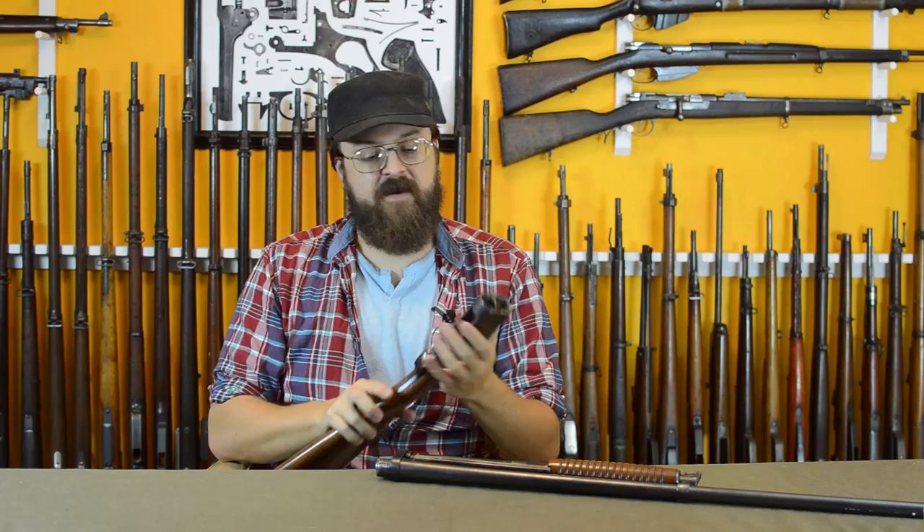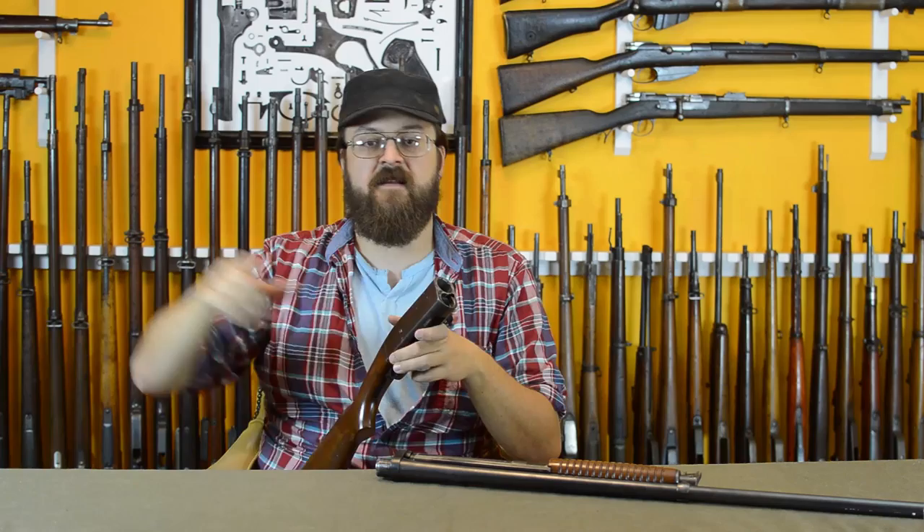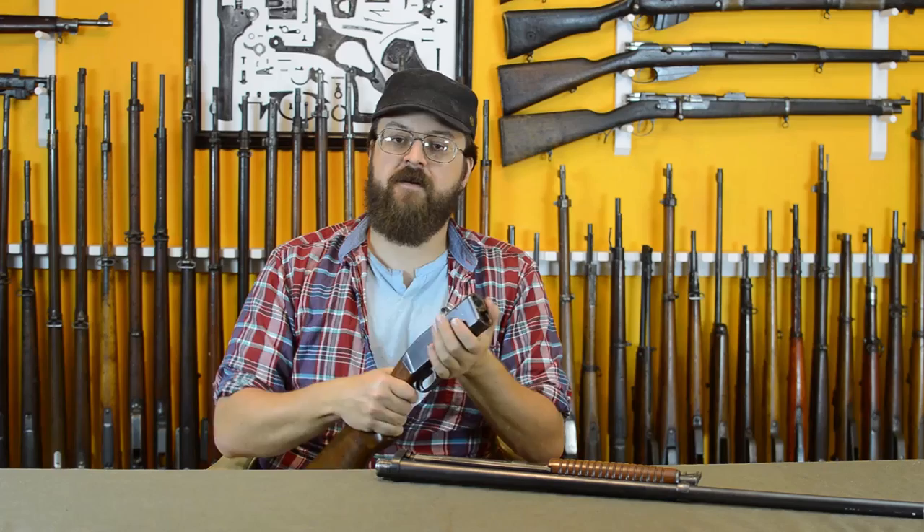Because the ejection port is on the bottom and throws straight down, it's pretty handy — it's not going to kick shells into the next person in line if you're firing in a line. It's also a good way to hold onto your spent hulls in case you wanted to keep brass. The only thing right-handed about this gun is the first pump release. This is an inherently ambidextrous shotgun, which is pretty rare for something in those days — another good marketing point.